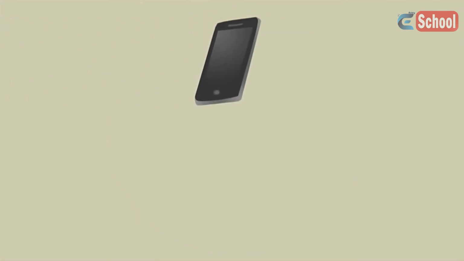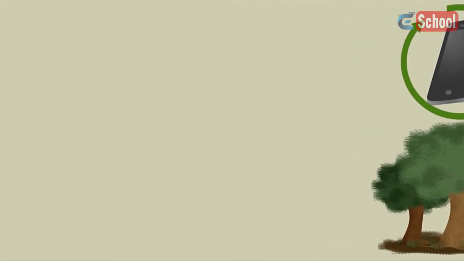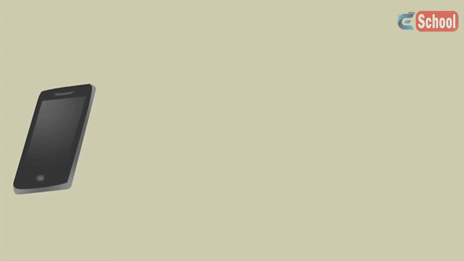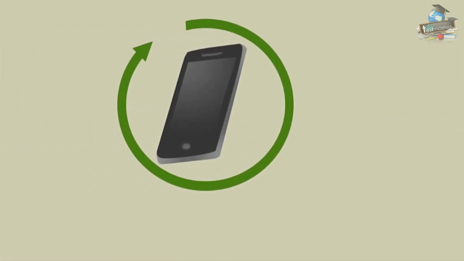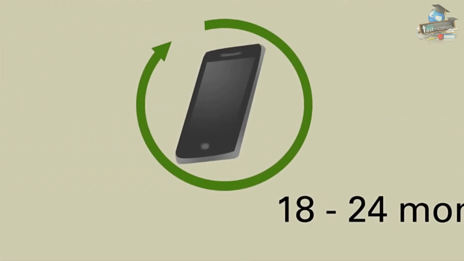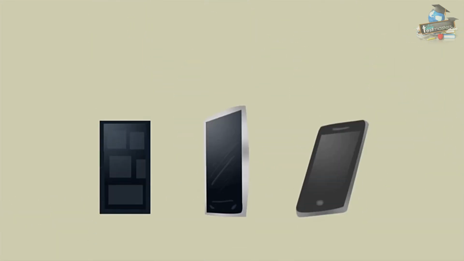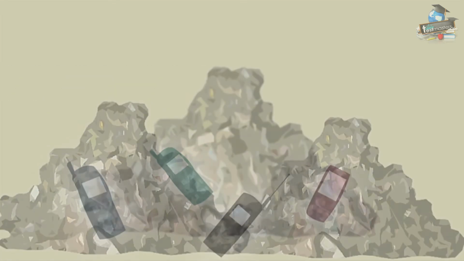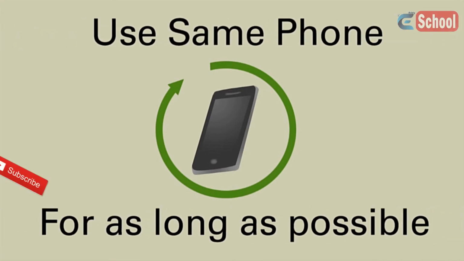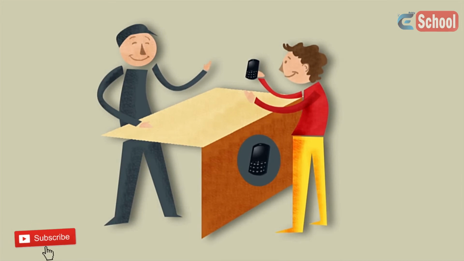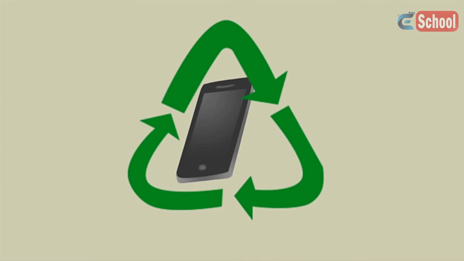Next, when making a mobile or cell phone, the environmental impacts during its useful life also have to be considered. The environmental impact of a phone is lower than, say, of a car, which burns fuel for its entire life. However, the lifetime of a mobile or cell phone is estimated to be only between 18 to 24 months. This means that existing phones are exchanged for newer models, so more and more old phones are being dumped. One way to extend the useful life of your phone and prevent waste is to use the same phone for as long as possible. When you shop, try to make sure you get the service and the phone that's right for you. Inevitably, each phone will come to the end of its useful life.